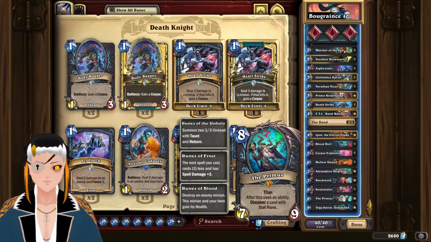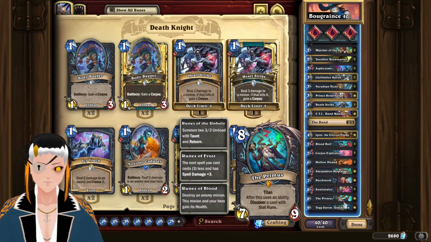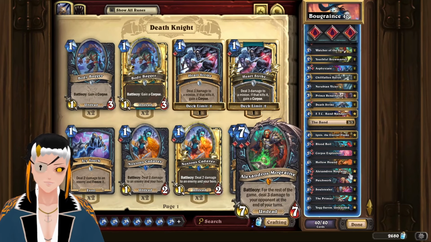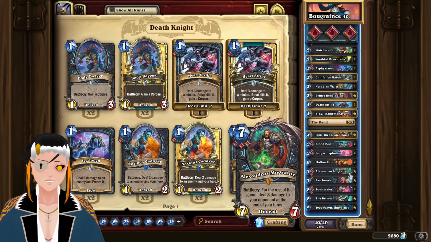Basically the strategy with this deck is to bounce back Patchwork, Morgaine, or Primus multiple times to either scale our HP up by a bunch, remove key minions from our opponent's deck, or do increasing ticking damage at each of our individual turns to finish off the game that way.